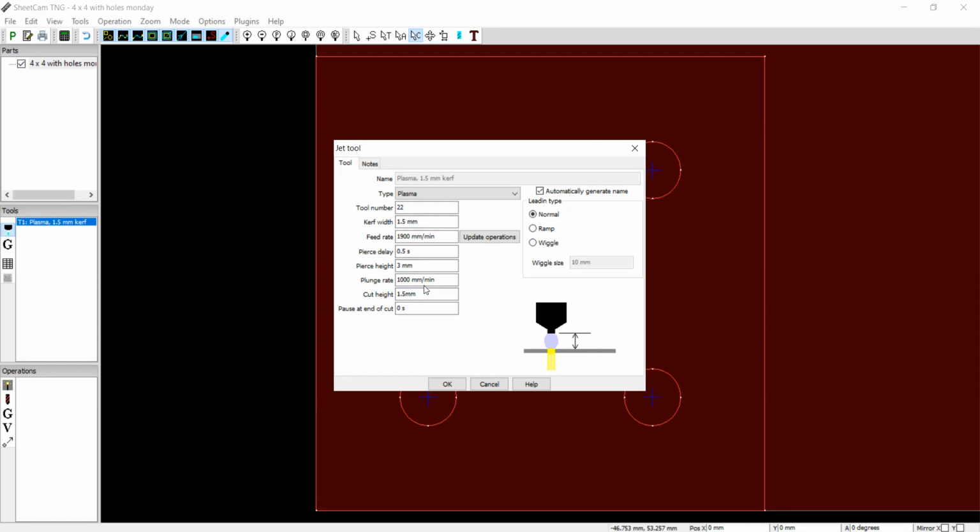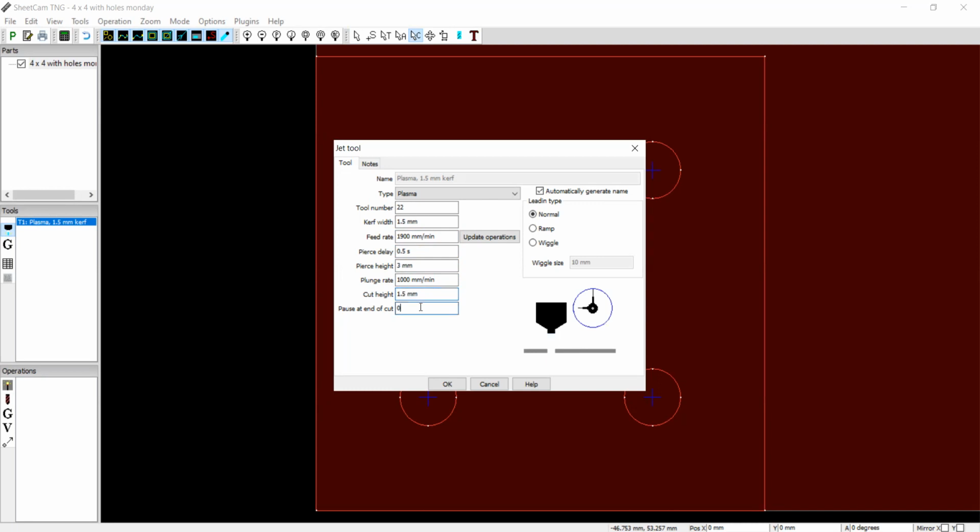The pierce will start at 3 mm height from the material. It will delay for 0.5 second, and then it will move 1.5 millimeter down, just 1.5 millimeter above the material, and it will cut the hole.